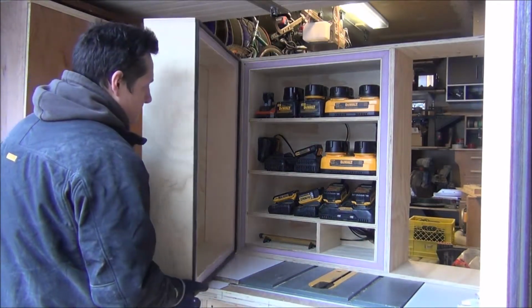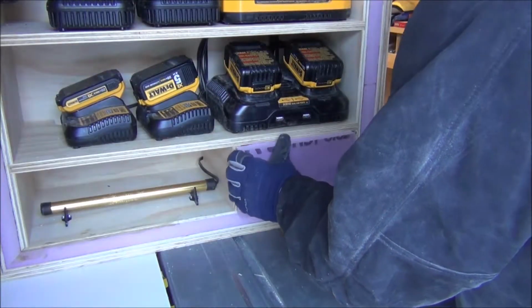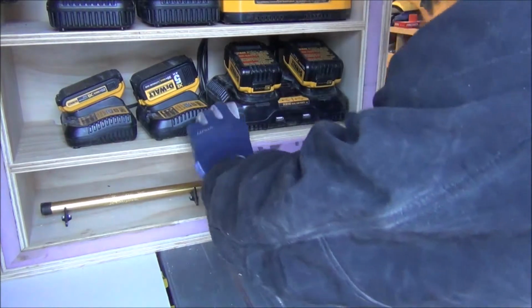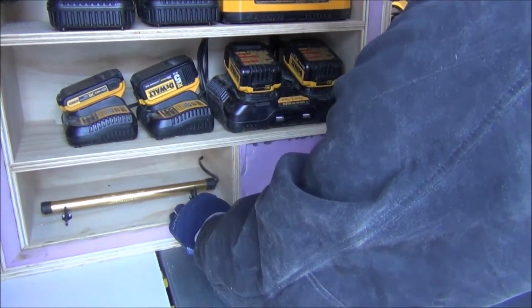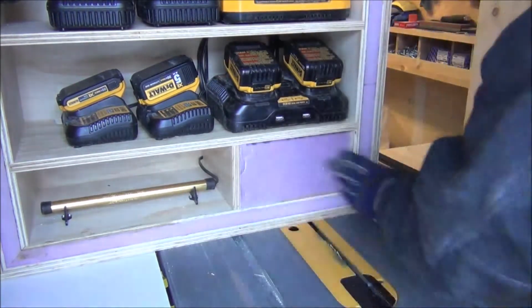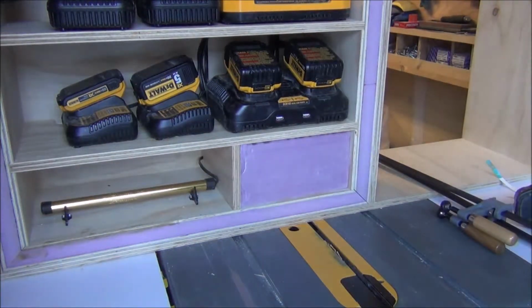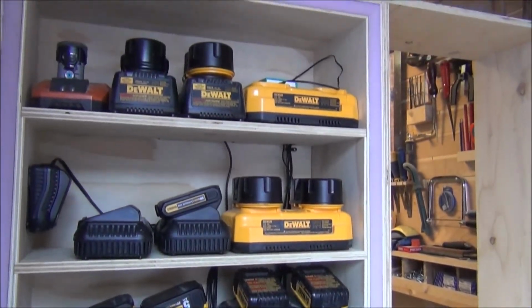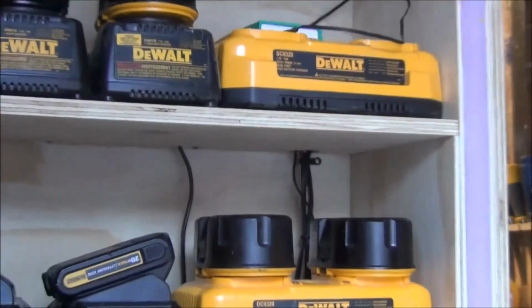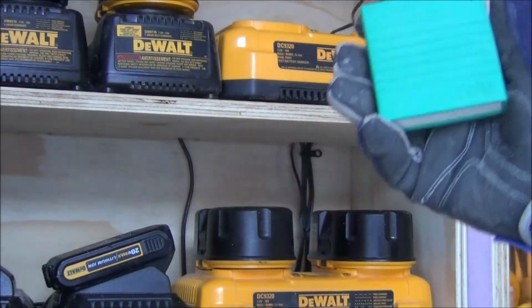And I cut and fit a piece of 1-inch insulation foam just to try and minimize the heat loss through the cable exit. You don't see it here. I also put some foam on the back of the cabinet as well. And there is the Twine, which is a little Wi-Fi temperature monitoring device.